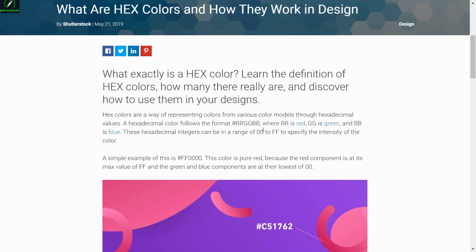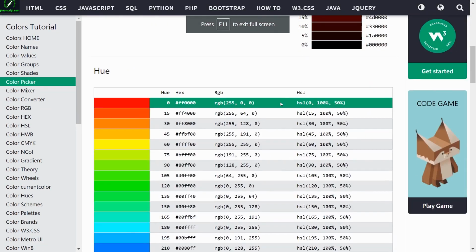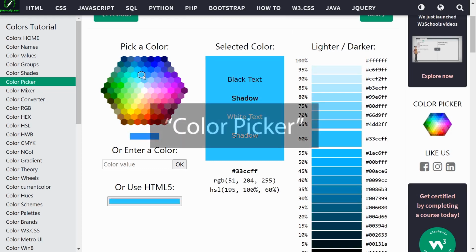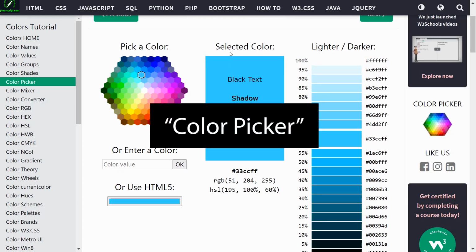And then the way you specify your color is the first two values are your red values, or the first two letters or digits in your hex code is red, the second two digits are green, and the last two are blue. And I believe in PineScript we also have access to another two digits which specifies your transparency. So you don't need to know how hexadecimal colors work in order to use them. So let's just jump back over to the PineScript editor and I'll wrap up this lesson by creating some hex colors. Before I do that, I should mention that there are several tools out there that you can use for picking colors. Just Google a color picker and there's heaps out there.